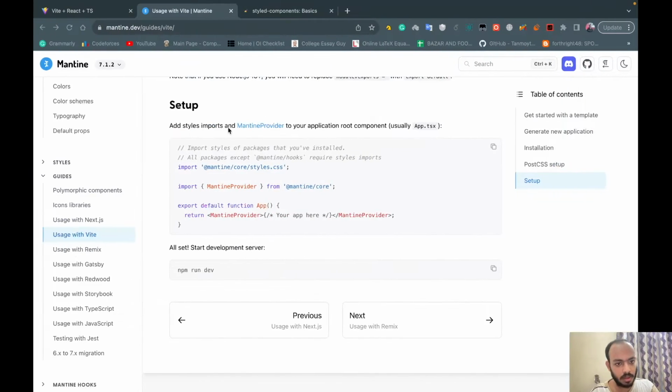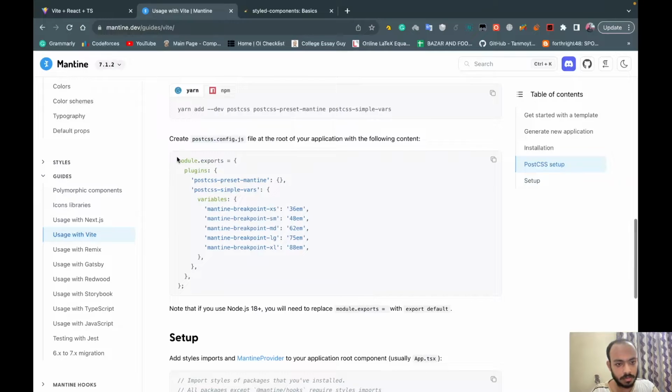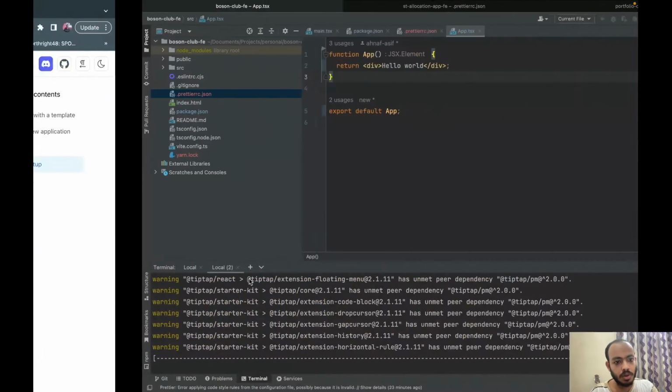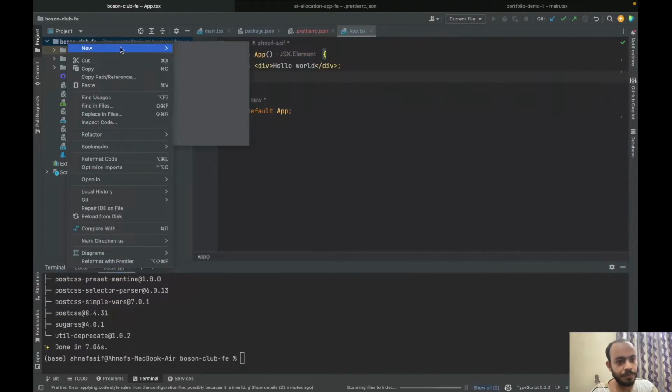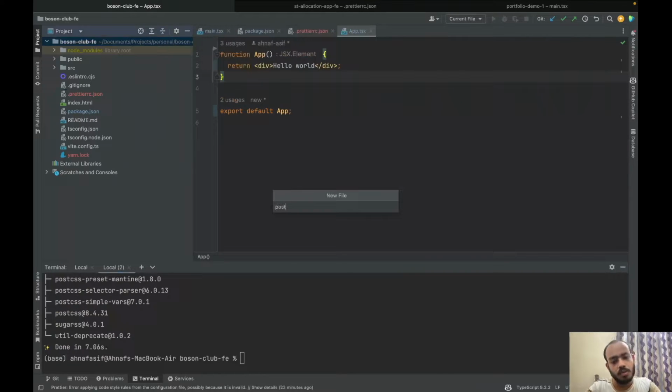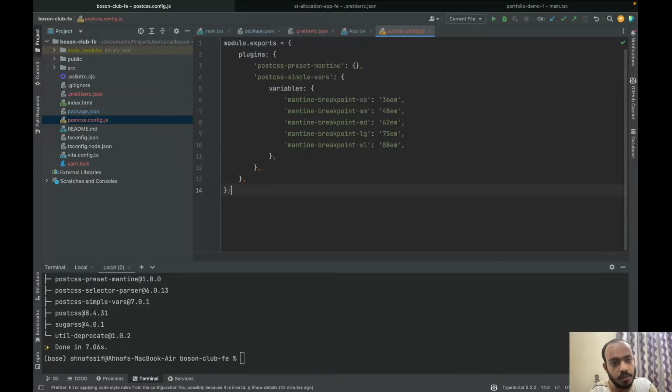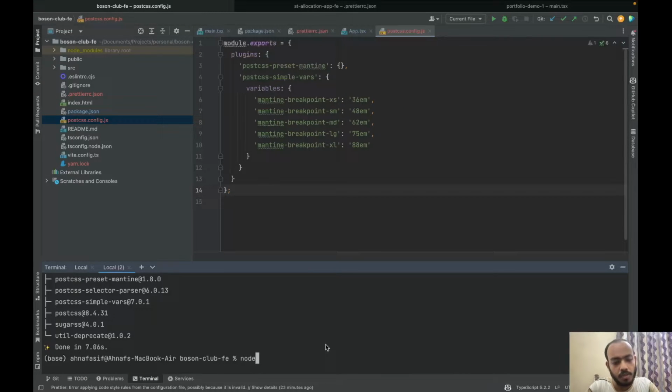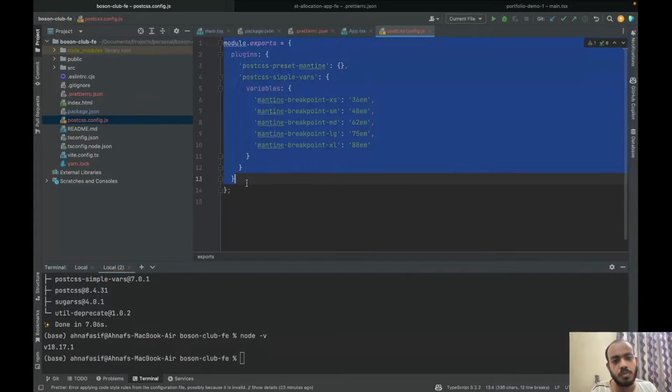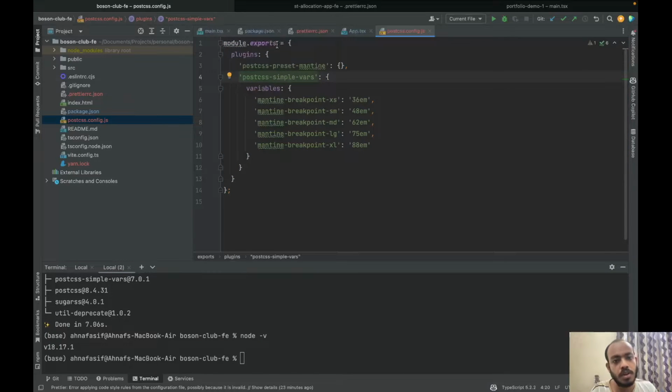We add these things, and then we copy this thing, postcss.config.js, and since we're using, as you can see, if I press node -v, it's 18.17.1, we are not going to use this module.exports. Instead, we're going to use something like this.